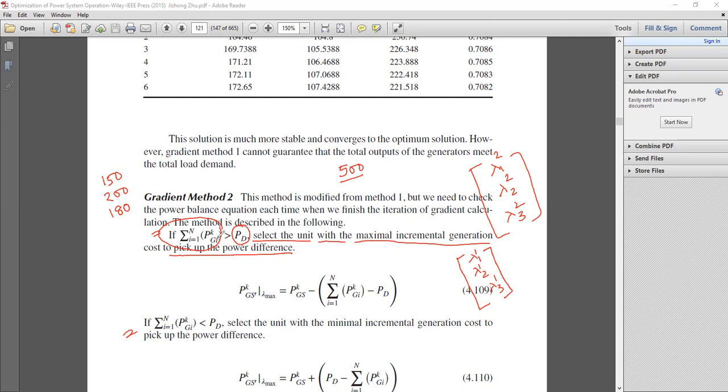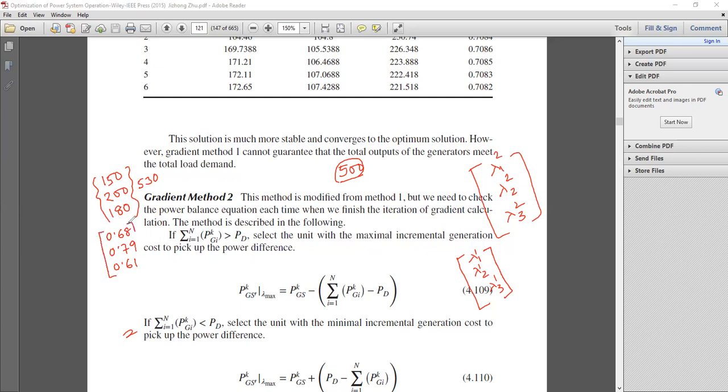Now this condition is satisfied or not? You add them, you get how much? 530, isn't it? Which is greater than 500. So that means this condition is satisfied. Now what do you have to do? Once this condition is satisfied, you have to check the lambdas for that iteration. So let's say the lambdas for these three are something like this: 0.68, 0.79, 0.61. Okay, I am just putting arbitrary values just to demonstrate the logic.